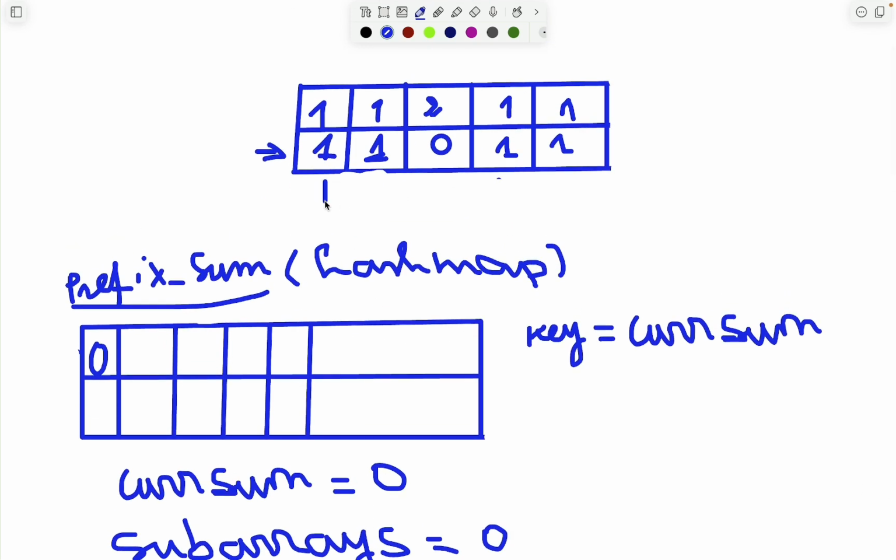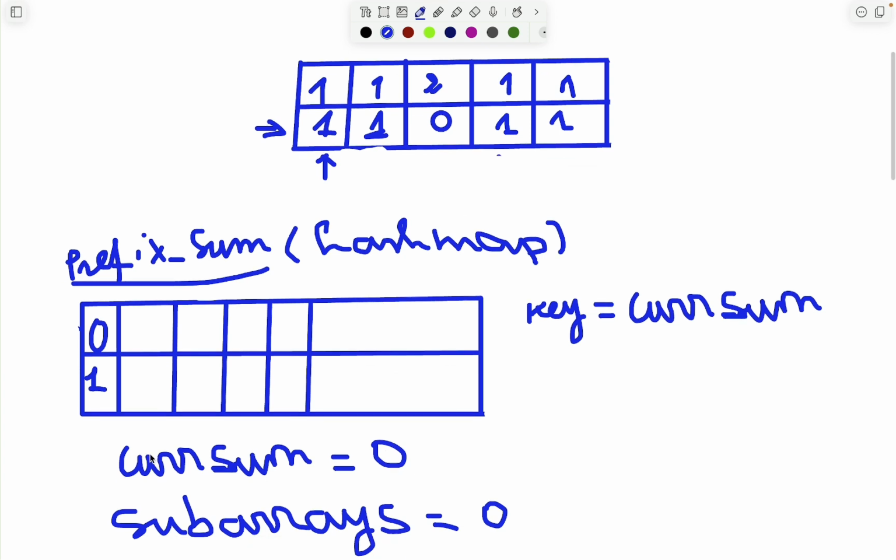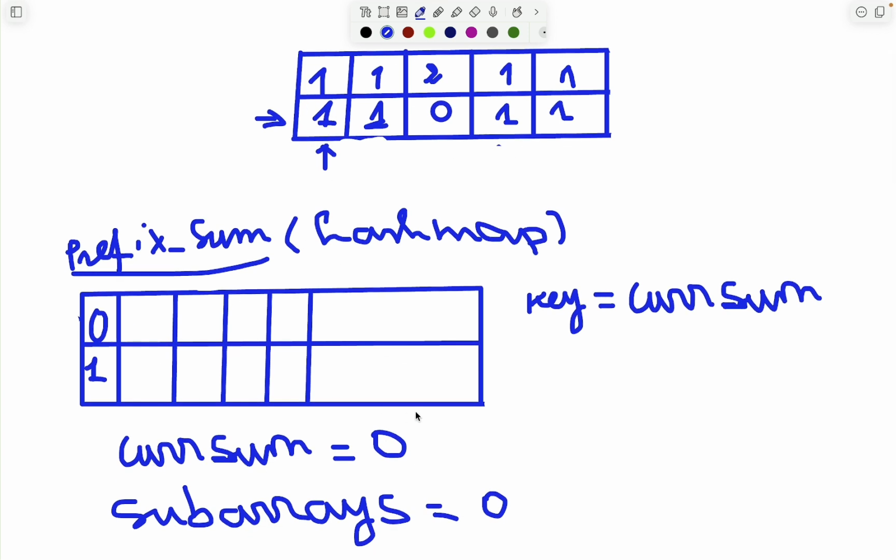So initially we are here, the initial value of it is 0, so we have seen it once, the value will be 1. Then the current sum is 0 plus this, equal to 1.